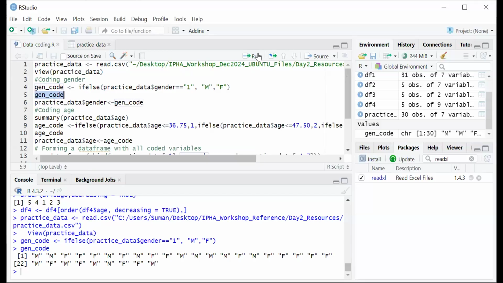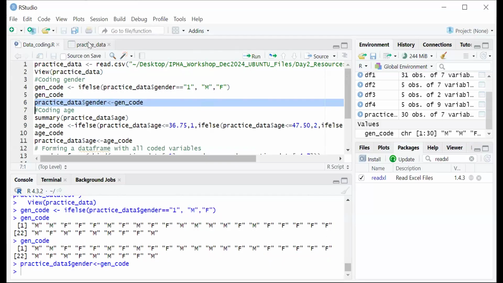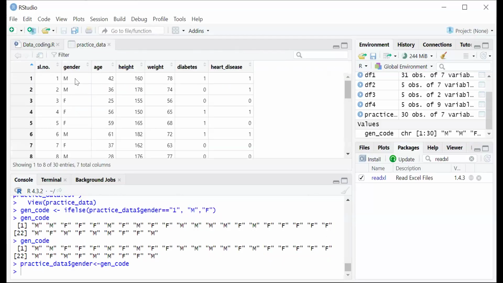Can you see the gender code in the console, that it is coming male, male, female, female like that? That replacement will be done through the command number 6. Once you execute that command, go back to the practice data, and you'll see now it is replaced by male, male, female in that way.